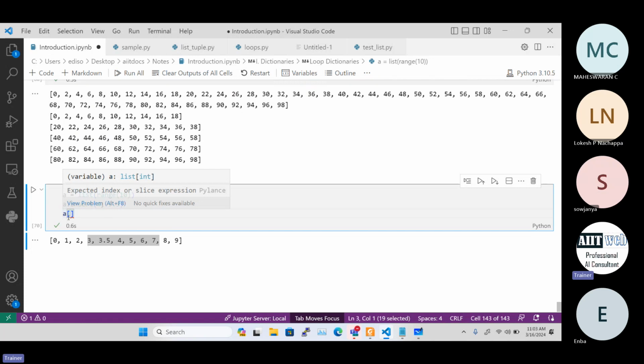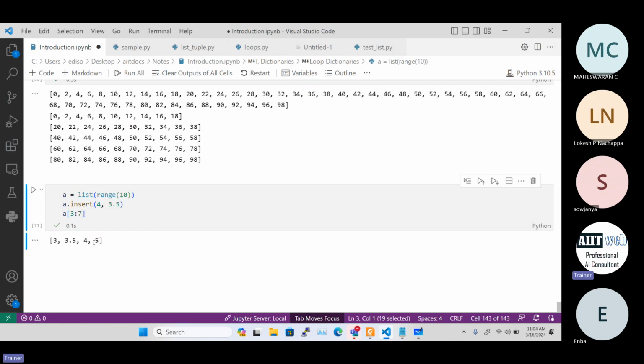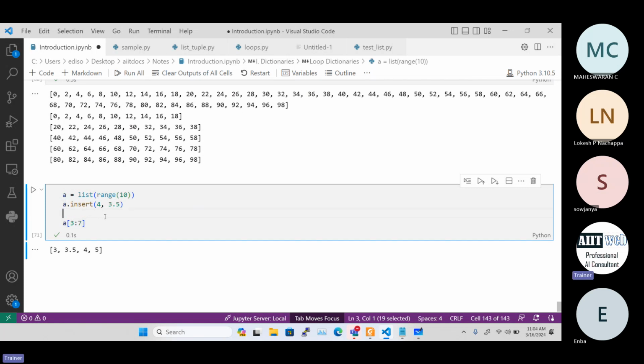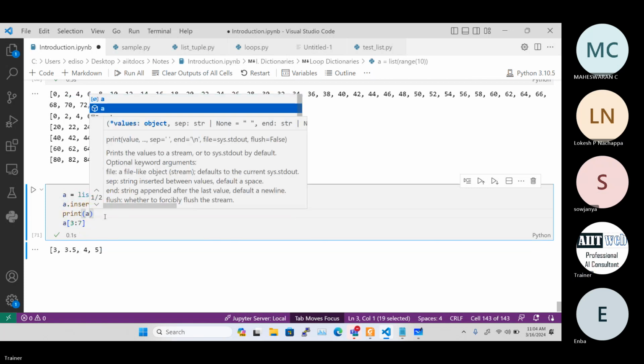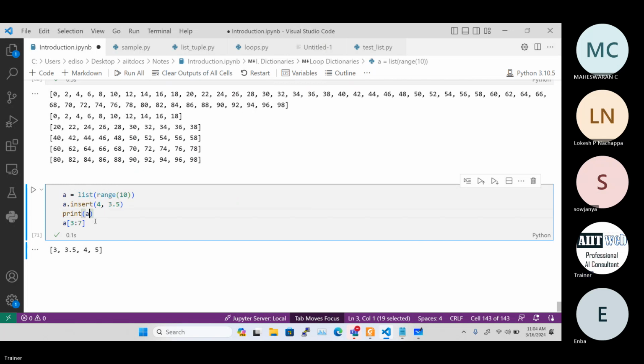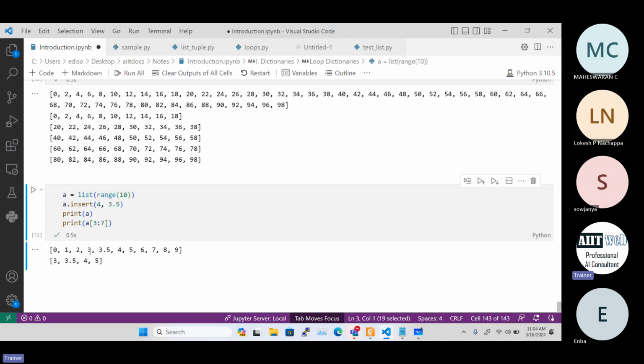Let me check. Print a, and print this particular slice. This slice comes from index 3, 4, 5, and 6, excluding 7.